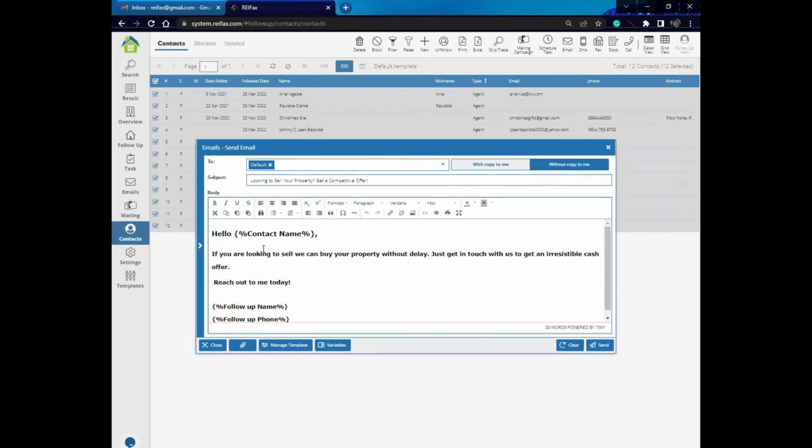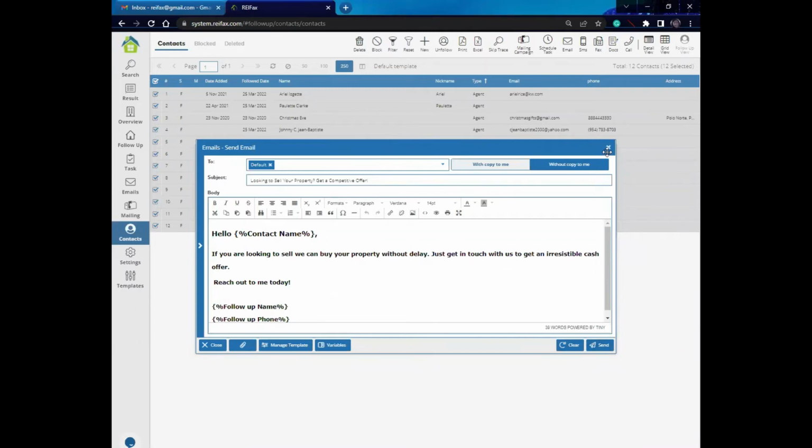You can type in your email here or create a template and manage your templates and look for a specific template. That way, as you do with a regular follow of properties, you're not sending for a specific property. You're just asking them if they have anything in there that you might be interested in.